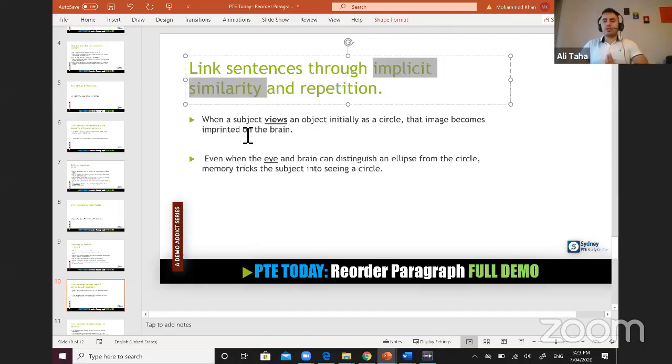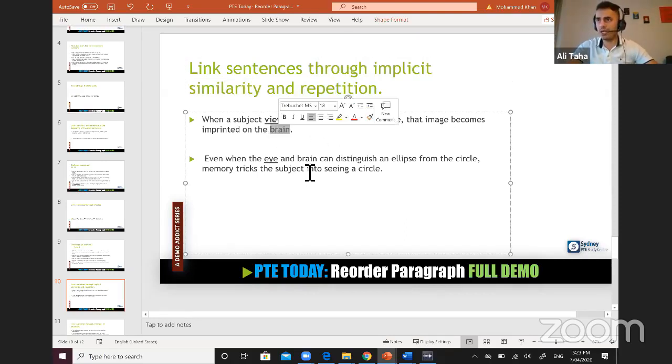What I need from you guys when you go to the exam is not to go with the mentality that the questions must be repeated. You may get a new question, but just apply the implicit similarity. We use an eye to view a subject or an object, so this is a pair. And here the repetition was very clear when they talked about the brain here and the brain here. Sometimes you may get repetition, sometimes you may get implicit similarity. So please, guys, don't ignore it. It will help you get a mark.